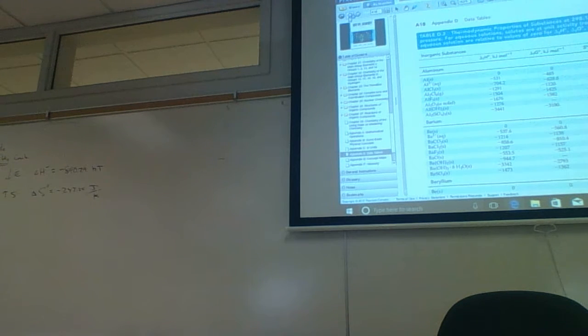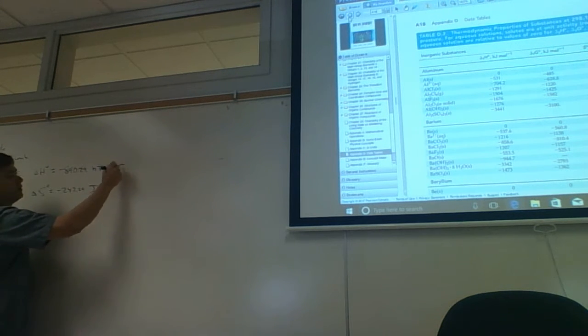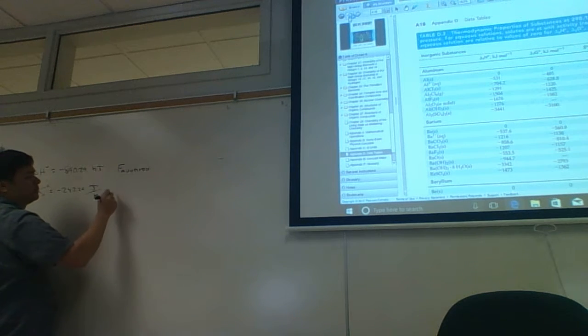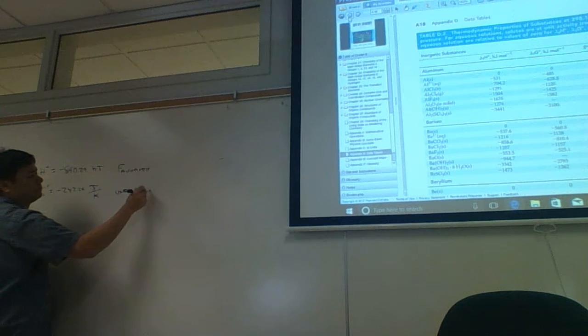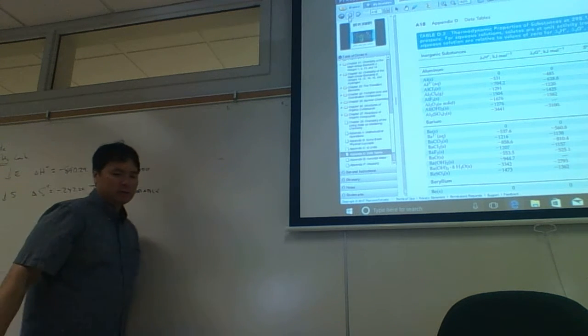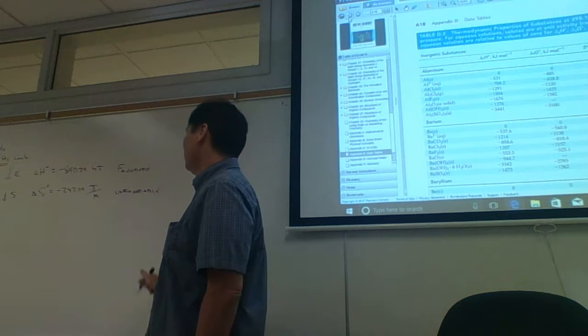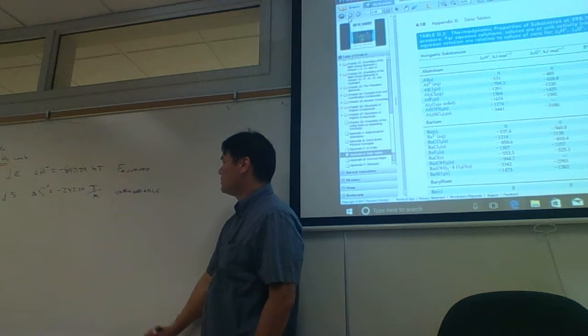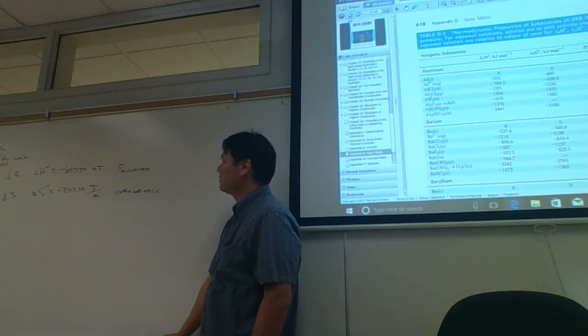And so, actually, the entropy is not favorable. The entropy goes down. And so this is favorable, this is not favorable. And so we don't know which one. Actually, we do know which one, because we know that combustion of methane is favorable. And so it looks like energy wins out in this case, but that's not always true. Sometimes entropy wins out. Sometimes energy is unfavorable, but entropy is.